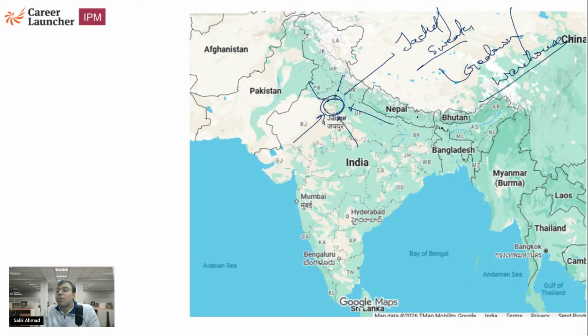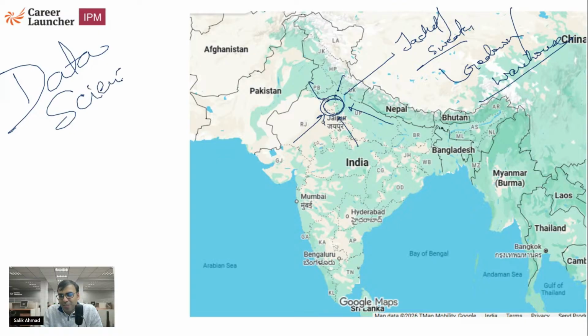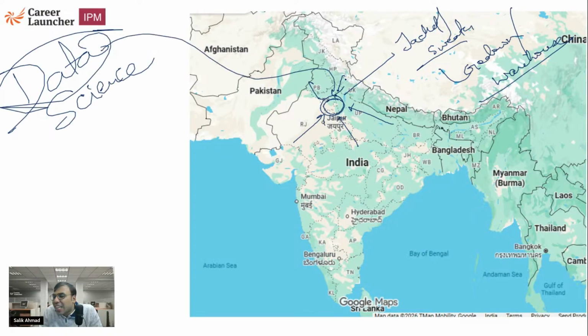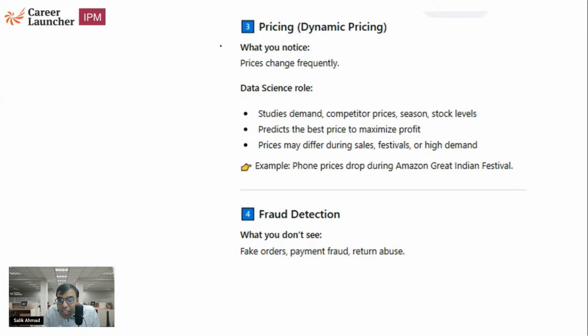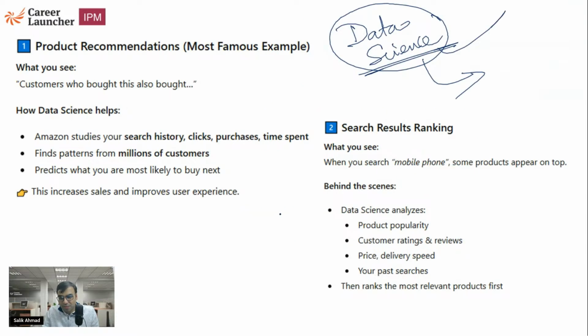Because you have learned from the data of the previous year, that Delhi needs more jackets or sweaters as compared to Mumbai or any other coastal South Indian cities. In South India, even in December and January you will not find much cold. But if you are in North India, you will find too much cold. And with the help of the data, you have realized that yes, you need more jackets and sweaters. So this is actually the job of data science.